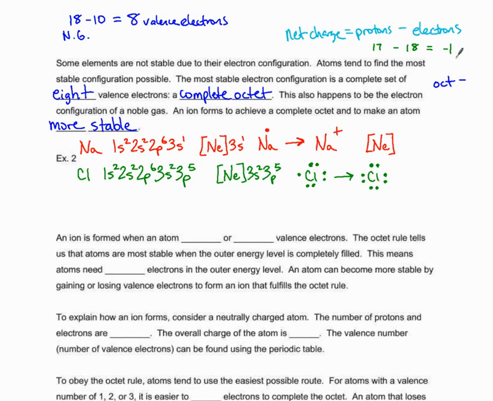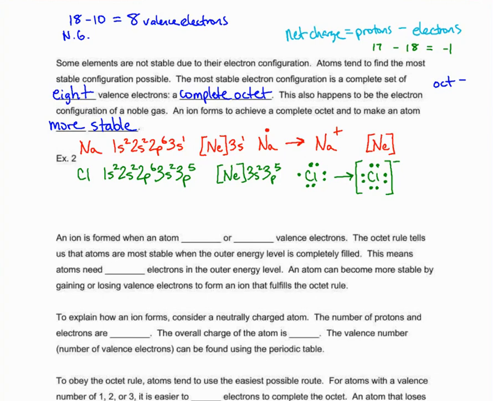So remember, we have to tell a difference between a neutral atom and an ion. And so what we have to do for this electron dot diagram is put it in some brackets, and we're going to put a negative here. That means that this chlorine has a -1 charge because of this electron that it picked up from the sodium. So it now has 18 electrons.